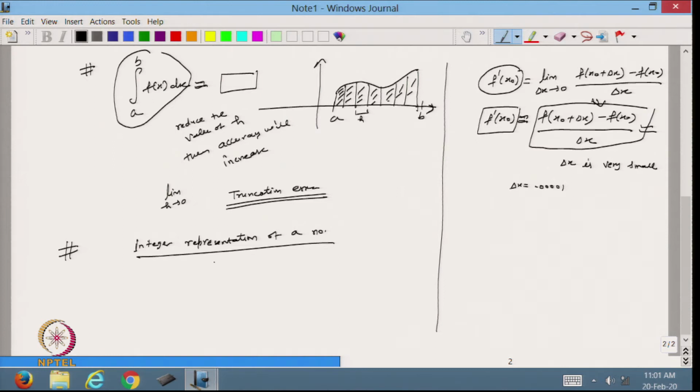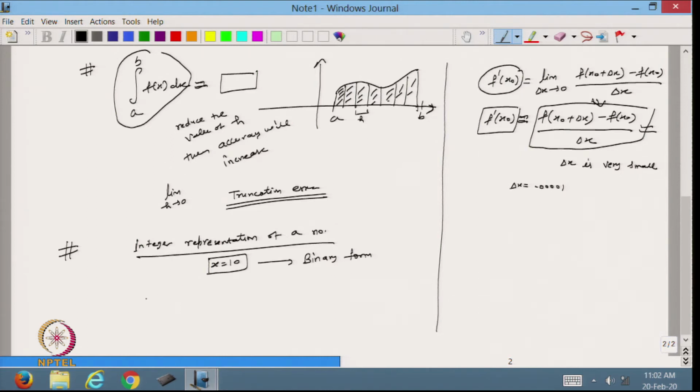It means suppose I have a number x is equal to 10. So, 10 is itself a representation. So, there is no approximation, and this will be saved in the computer. So, I know that in the computer the number is first changed into the binary form, and then this will be saved in the computer.